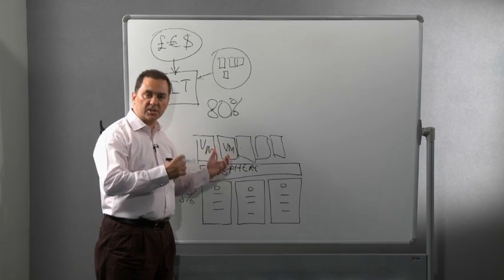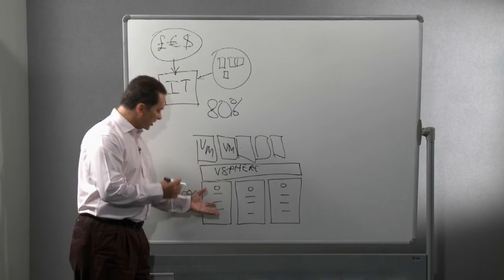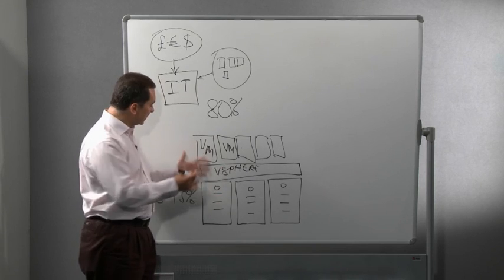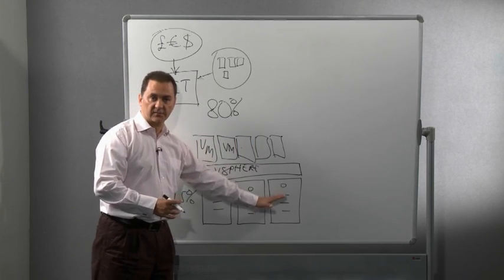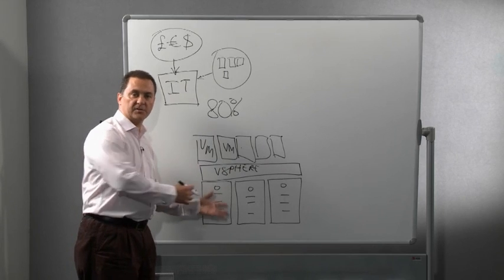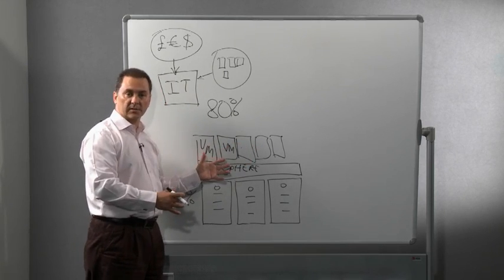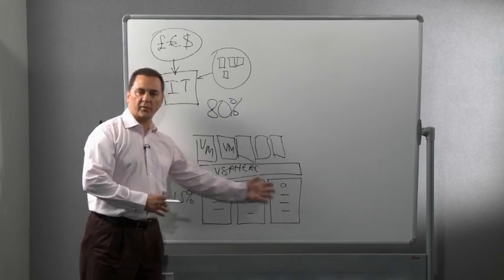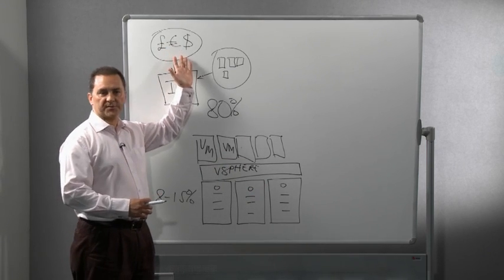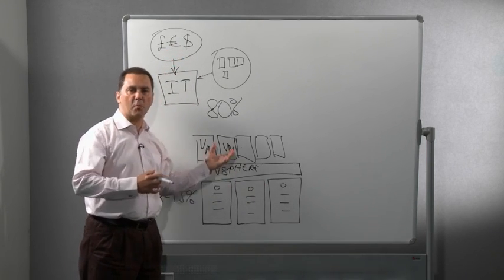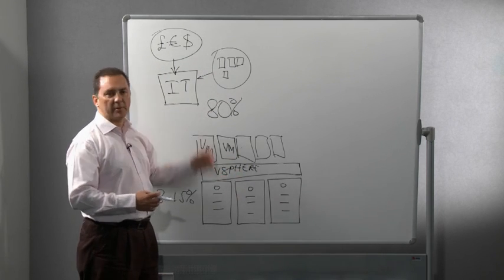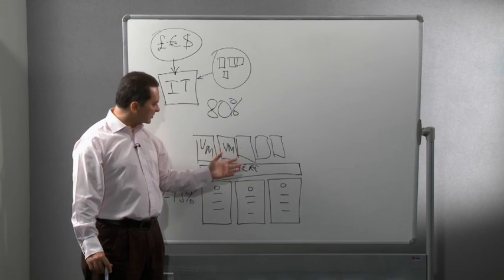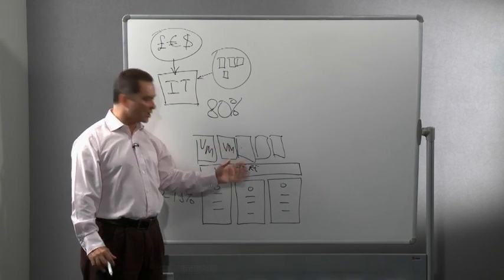In addition, this increases the agility of your IT infrastructure such that if you need, for example, to patch one of your physical servers, in the past you'd need to turn it off. Today all you do is move the workloads to the rest of the infrastructure, patch or change or do what you have to do to the server, bring it back in, move the workloads back. The applications remain available. So virtualization allows you to make the best use of your physical infrastructure, containing your costs and at the same time being able to have a more agile IT infrastructure, allowing your users access to their applications and data at any time from any location while simply addressing their requirements without increasing cost.